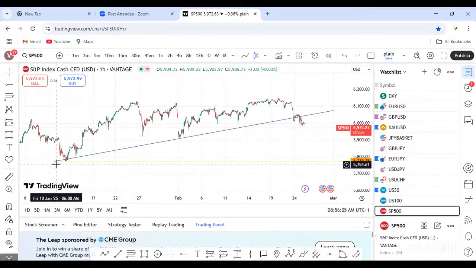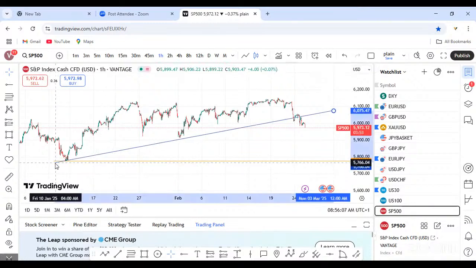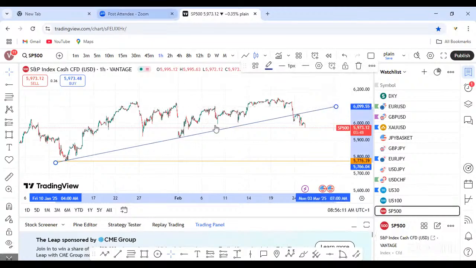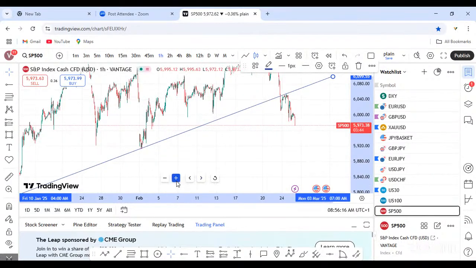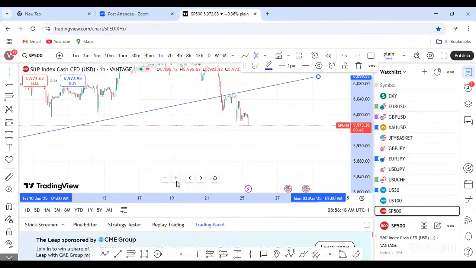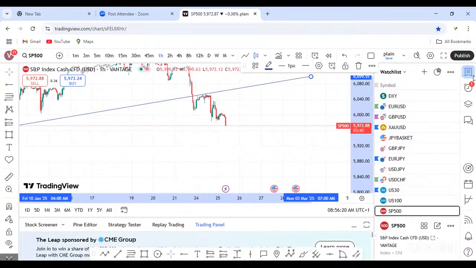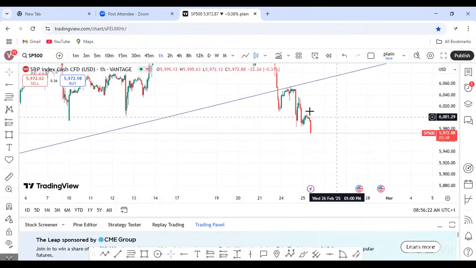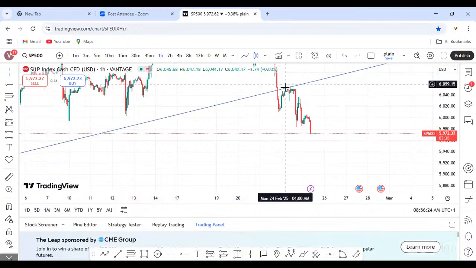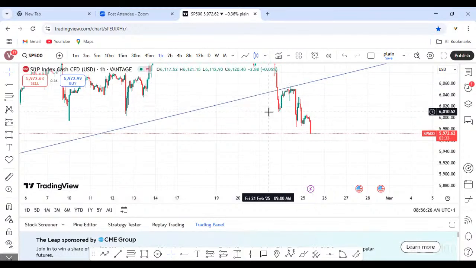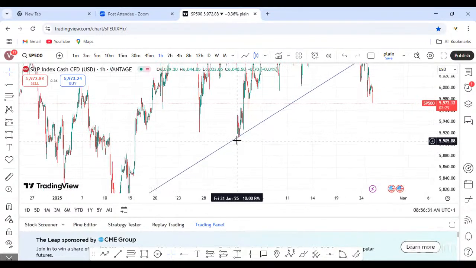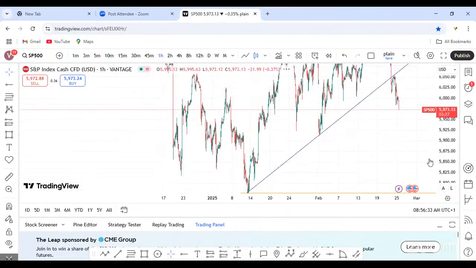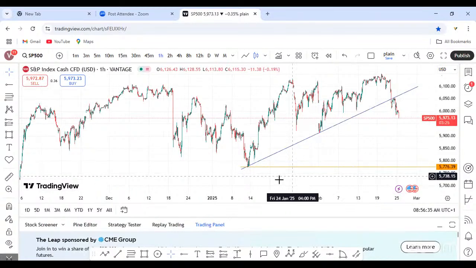Let me adjust this trend line. Okay, it actually did very well in the breaking. All right, so actually we might not see any retest again, because adjusting this trend line now shows what has happened in the market, right? Price actually retested that trend line and it's beginning to move to the downside. Ultimately, we're going to see at least a sweep of all of this trend line liquidity to the downside.